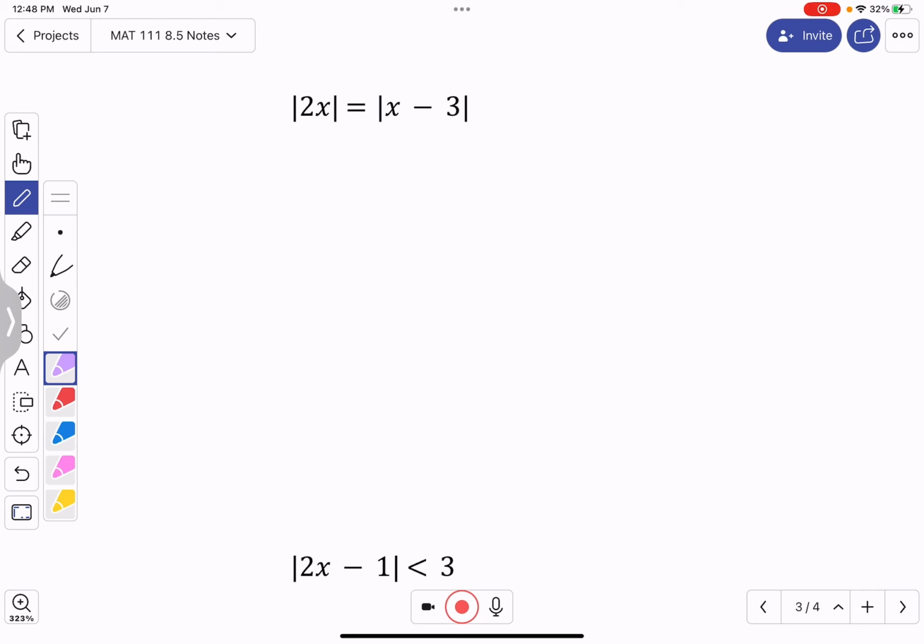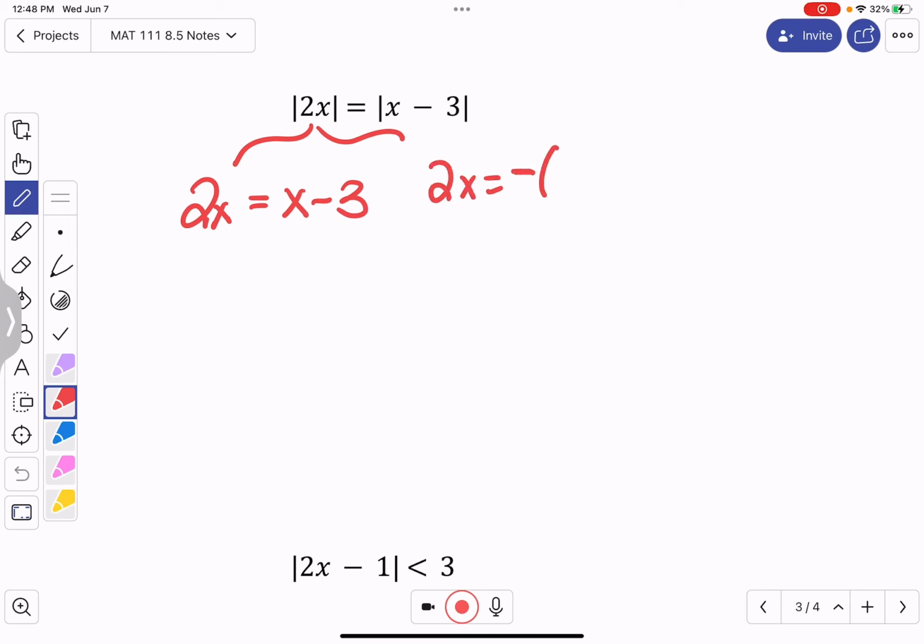Now this one looks like it might be scary because there's two absolute values. Not scary. We're going to do the same thing. We're going to take the left-hand side, and we're going to make it equal whatever the right-hand side is, but positive. So leave it just like that. Then we're going to do the same thing. Left-hand side, and we're going to make it equal the right-hand side, but negative. So just stick a negative in front of it. Then we're going to need to distribute that negative sign.